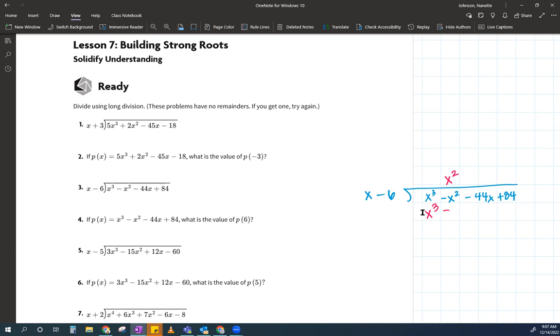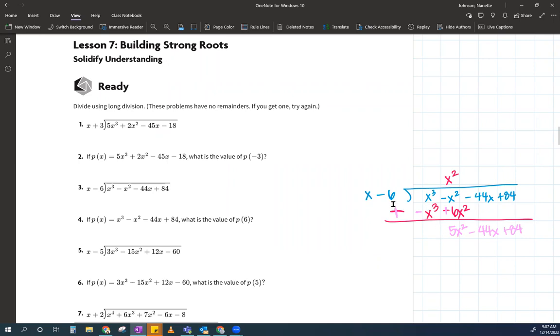And then I'm going to subtract. And because I'm subtracting, I'm really just adding the opposite. So I'm going to change everybody's signs. And then I know I did it right because X cubed minus X cubed is nothing. So once these go away, that means this is right. So then I'm just going to subtract or add, however your brain says to do it. So this is 5X squared, right? And then I just bring everybody down. I don't like to forget anybody, so I do all these things that make sure that I don't forget anybody.